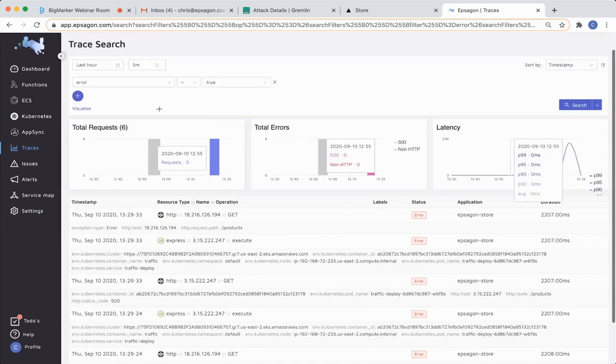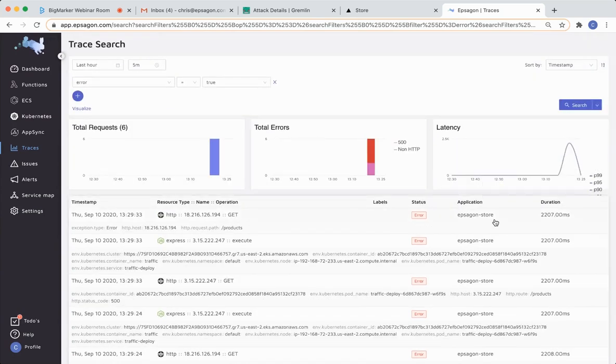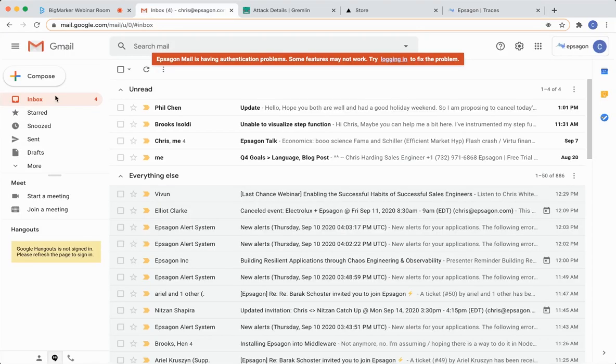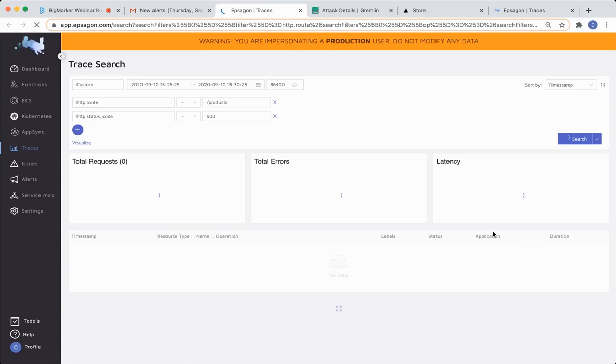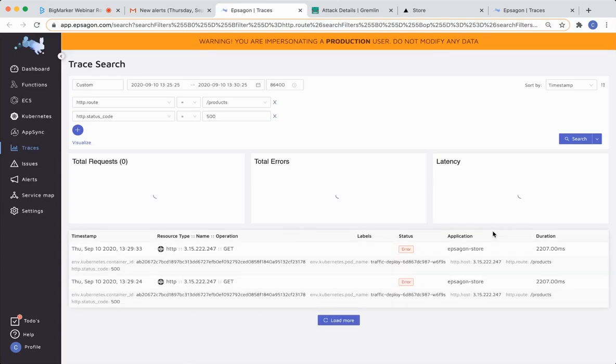All right, so being able to troubleshoot very quickly once you have an issue is a real core value of the platform here. I want to show you something. We can see I've cheated a little bit here. In advance, I did set up an alert to tell me essentially if we have that product service error, if we have more than one error over a 5-minute time frame. And what's really nice is once being alerted, I can click through. It's going to show me only the traces that ultimately triggered that alert. And so you're alerted to something, you can very quickly identify and see the actual traces that triggered that alert.